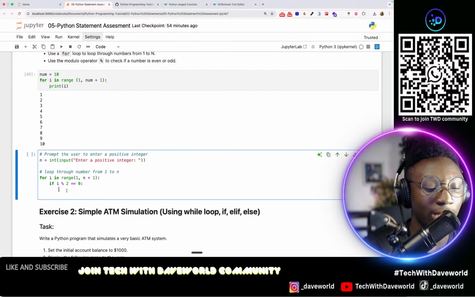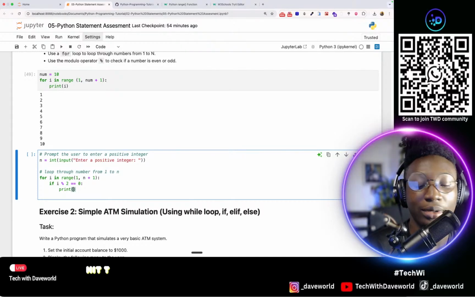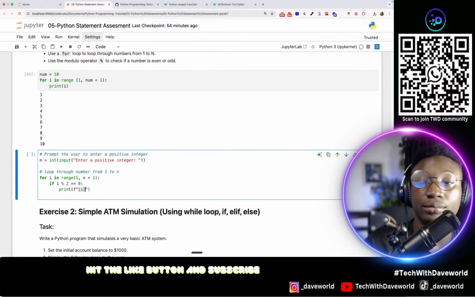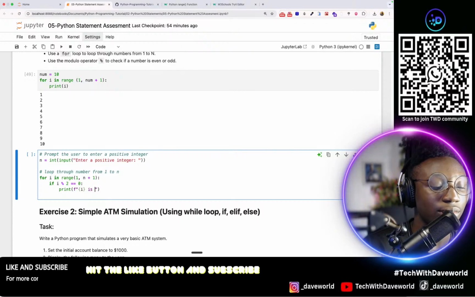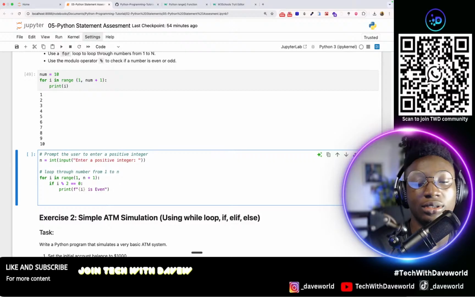I'm going to say print into parentheses. I'm going to use an f-string, and I'm going to say i is even. Then obviously if it's not even, then it should be odd.